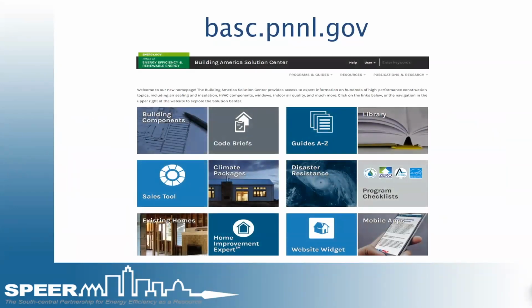So the last thing I have here is a great resource. It's a component by component guide from the Building America Solutions Center, by the Office of Energy Efficiency and Renewable Energy. You can select it by the building components, or you can go to an A to Z guide, and it shows proper definition, scope of work, and training pictures. As we saw a minute ago with the thumbs up or thumbs down, it actually shows good and bad photos of how it should be done. That's good with training and field training as well.